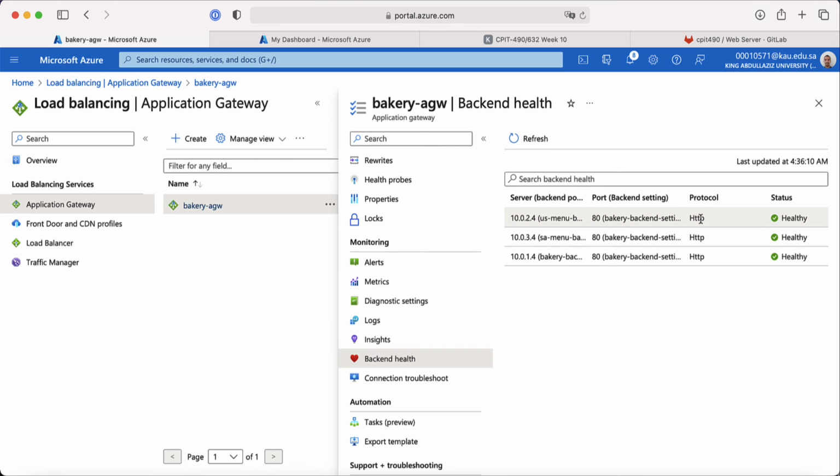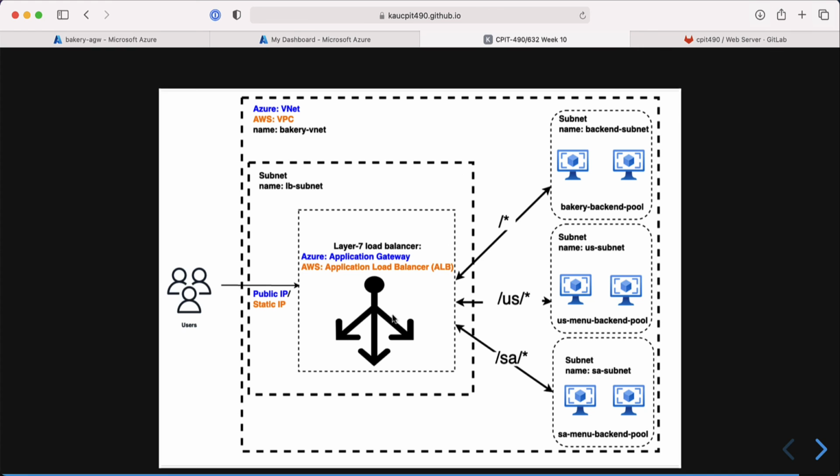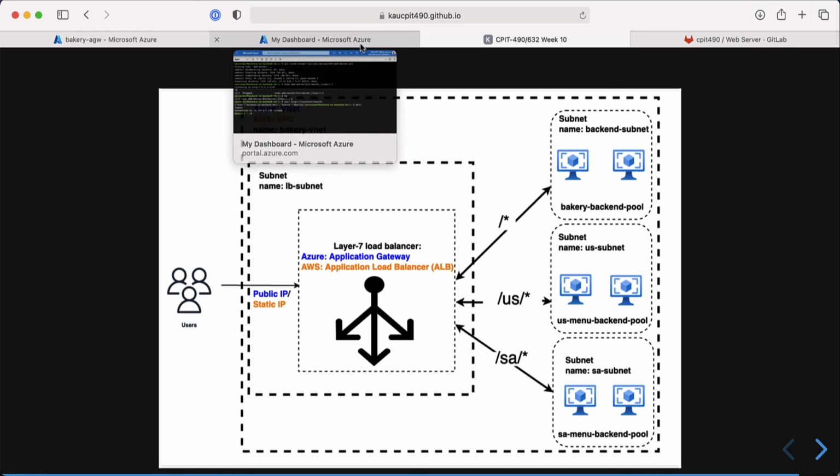So now our load balancer is able to send heartbeats to these instances inside each backend pool. So the servers inside the backend pools are returning 200s to the ALB, and the load balancer now is able to determine that if this is healthy, we're gonna send them traffic, route traffic to them. If not, we're not going to. You're gonna get an error like 502 or something, right?